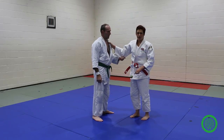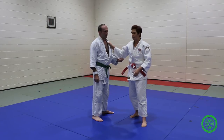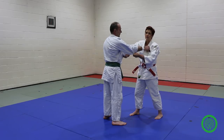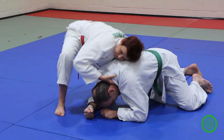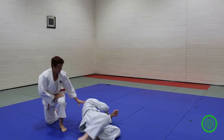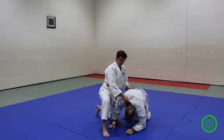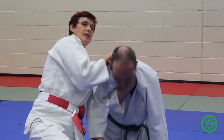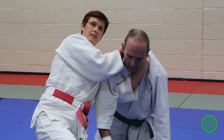Strangle number three — this was the one I won the most contests with. It wasn't always the strangle that won; sometimes it's a hold down. So it's a combination of a turnover with the help of a strangle. Again, it's that moment when they land from standing to ground — whether from you doing a throw that hasn't quite worked or them doing an attack. When they turn onto all fours, get your hands in as quickly as you can. I want to get both hands close together so they're touching. It's fingers in, not thumbs in — both grips with fingers in and they're touching.